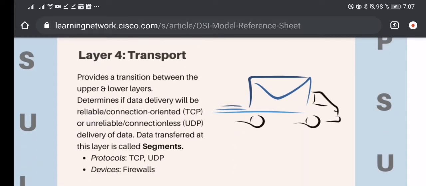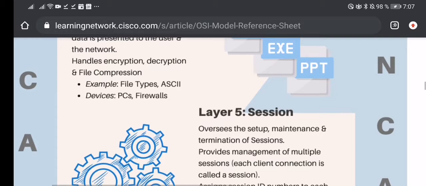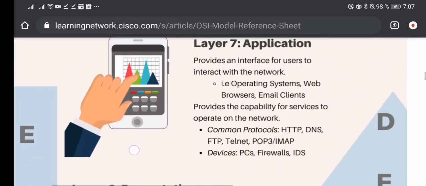Then we go to the fourth layer, transport layer, and this is where we start seeing the data actually starting to talk about the transportation. These three upper layers are called local layers, or also application layers in general.